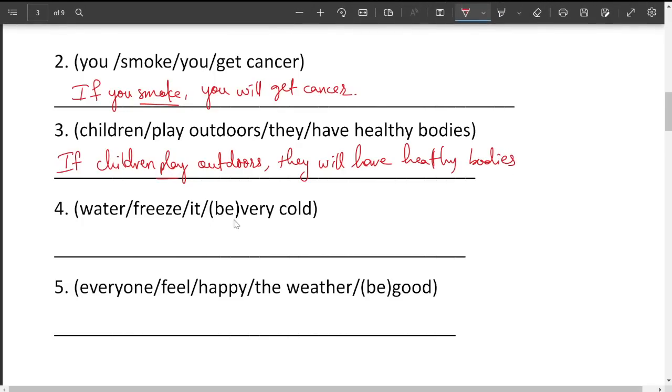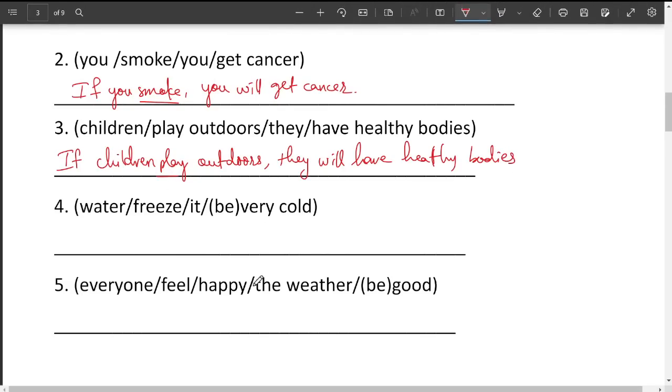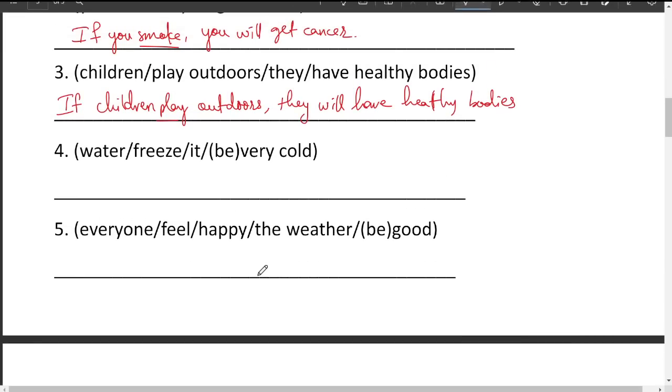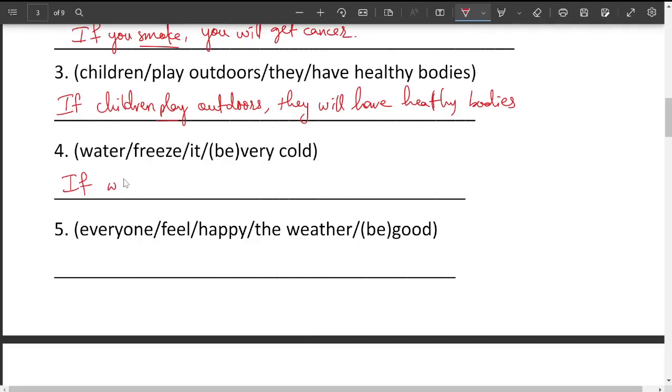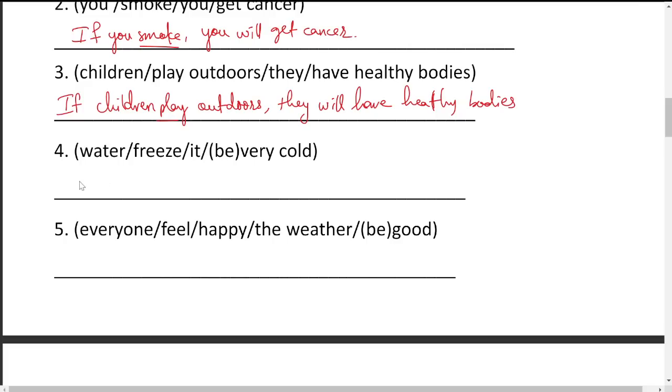Next one. Water freezes if it is very cold. See, we are speaking about water, and remember this is related to a natural case, right? Now let us look at the sentence. Natural case, tense doesn't change. Instead of if at the start, let us go with this one. Let us write it as water freezes. Continuation: if it is very cold. If it is very cold, water freezes. So I have used if two times. Okay, change it into it is.